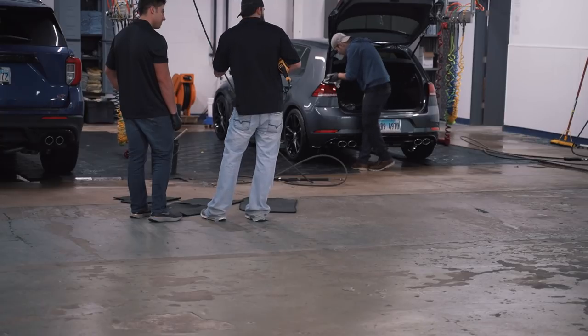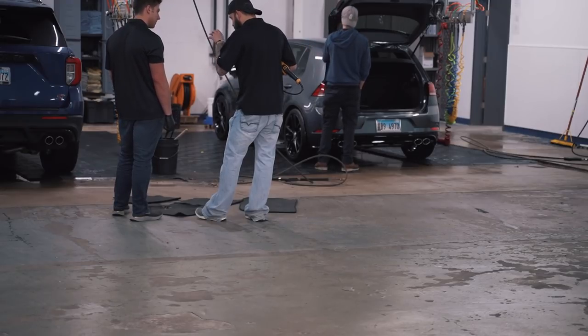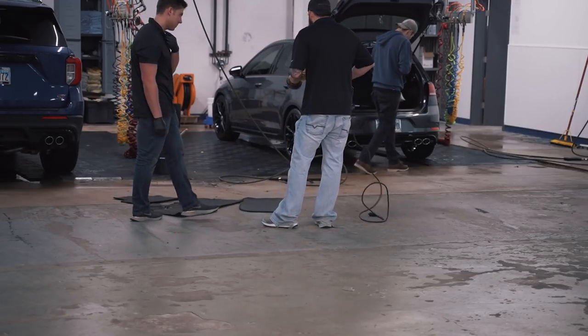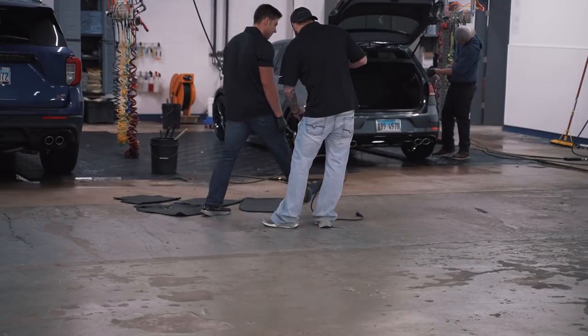If you can get them clean with the carpet machine and spraying the top fibers. A lot of times though, if they're really dirty and they got a lot of salt and dirt that's kind of soaked through there, it'll just keep on coming back up. So these ones are obviously pretty dirty. We're gonna go through. You can use a brush just by hand, or you can use this. This is nice to use too, because it is a little bit quicker.